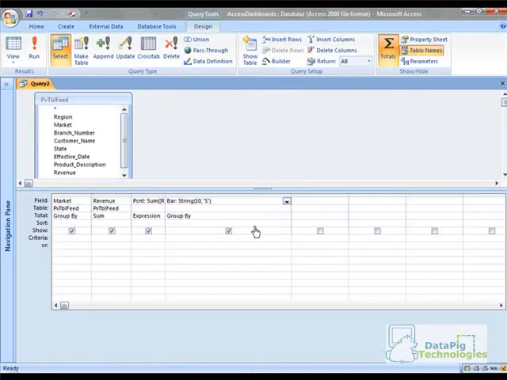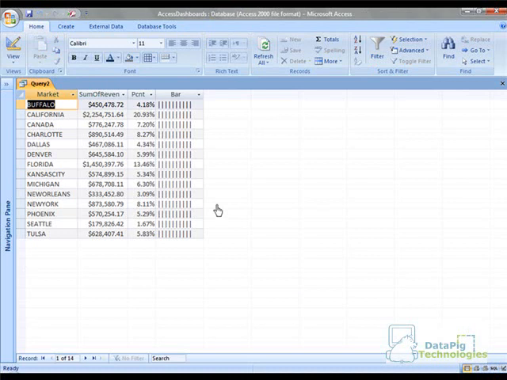To show you that you can type in other things, for example, I'll type in the pipe character, which is the character above the backslash. If you hit shift backslash, you'll get the pipe character. If I run this, you'll see something that looks similar to a bar, and it gives you some sort of visualization. Now let's stick with this for a second and talk a little bit about the numbering here. Obviously this is a pipe character repeated 10 times.